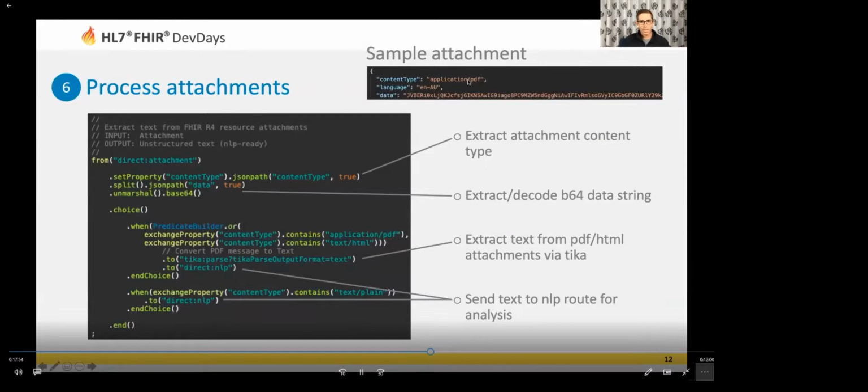You're going to want to pay attention to that because in FHIR, there's pretty broad support for different MIME types within these attachments. So it's going to be important to know whether you're dealing with a PDF document or a Word document, plain text, HTML. That's important to know what the content is, so you can make sure that you extract the text appropriately for NLP processing.